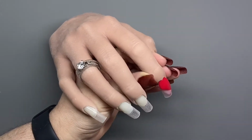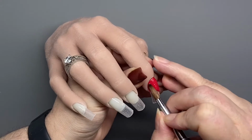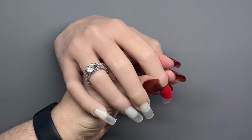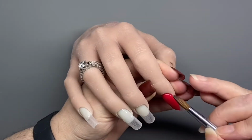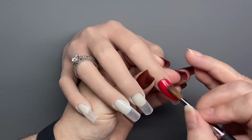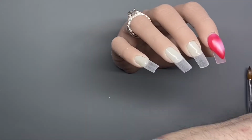Now guys, some of you have been asking about this brush. As you know, I did say that they are out of stock. I have been in contact with the company. They are struggling to get this stock. They don't know how long it will be, or even if they will ever get it back in. I am gutted because this is my favourite brush for flexigel, polygel, anything like that. Yes, it is an acrylic brush, but you know what, it suits me and it works well for me.